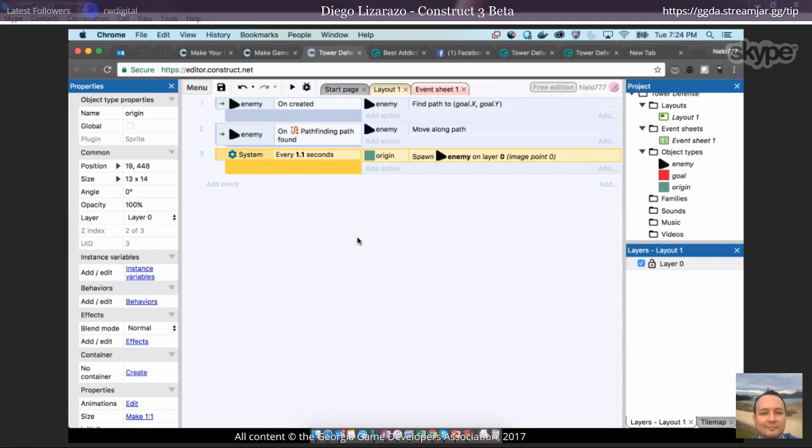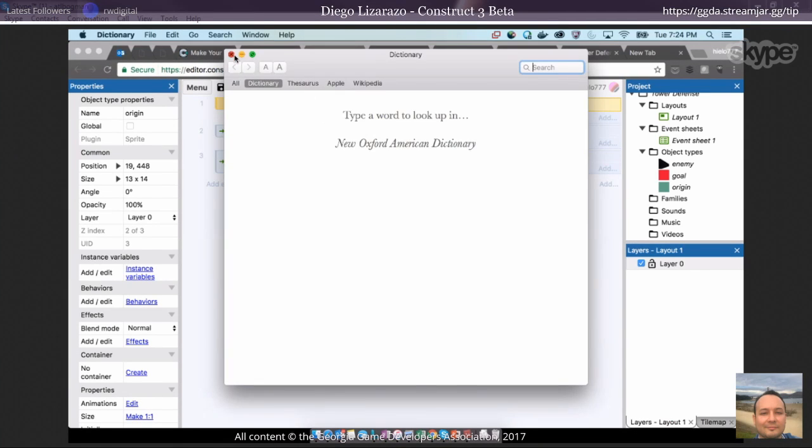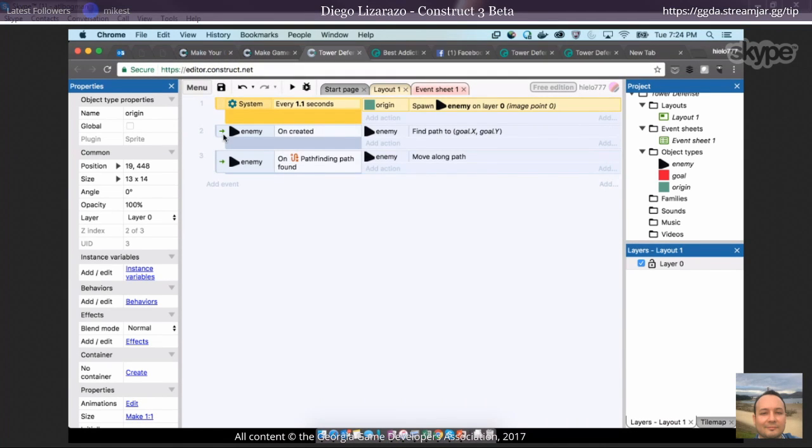I did something wrong. That's not what I want. Uncreated, on path. Basically, it would be something like this. So this is the first event. That one is going to trigger the second, and this one is going to trigger the third. But of course, they don't have to be in order. It's just that it could be easier for you to understand it this way. I started with this because it makes sense.